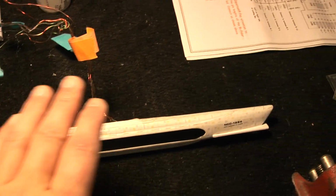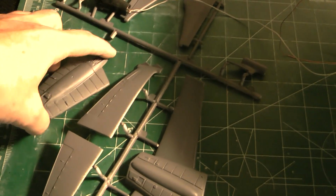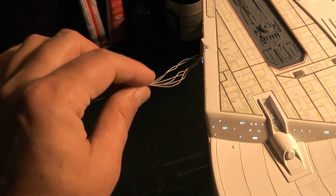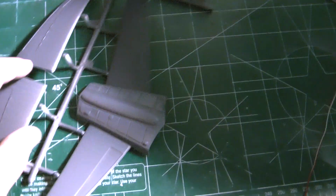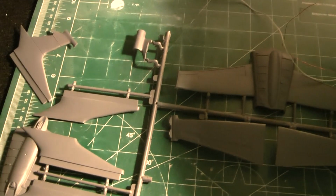So I'm going to be going through this afternoon and doing the other side, and then over here you can see I've primed my pieces for the roll cage, and I cut in my hole there for my strobe light. I'll take one of the strobe sets and run some wire down through it to where it'll come out, and I can tie it in there, and then it'll go down into the nacelle and then back up through. This afternoon all I've got to do is paint these my base color, and we're going to have some trench work to do here in the middle and up through these pylons and whatnot. So it's coming along really well, guys.